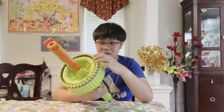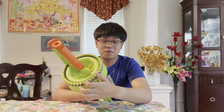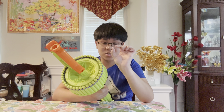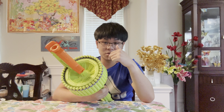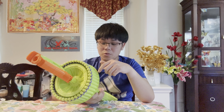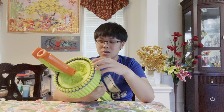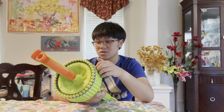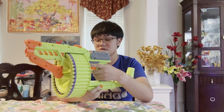This thing is a pain in the butt to load. I have to sit here for a whole 5 minutes just to load a 40 round drum, because the barrel is compressed. Every time you push the dart into the cylinder, it will compress and it won't go in. So you have to use all your force, almost destroying each and every one of your darts just to get them in here. So it is a pain in the butt to reload, but it is pretty fun to shoot.